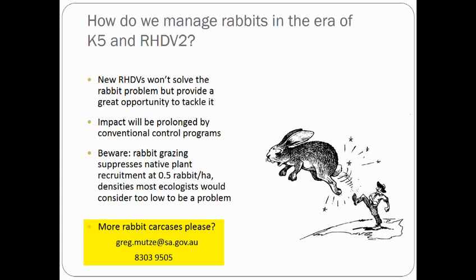We did get one sample from the Flinders at that time — Dave Peacock found an old carcass and extracted it; it was a field strain. The spread was slightly prolonged in that instance due to seasonal effects. So far, every example submitted with virus in it since December has been RHDV2. As for how it spreads — primarily by flies, but also contact, fleas, mosquitoes, fox faeces, fox urine, and all sorts of things.